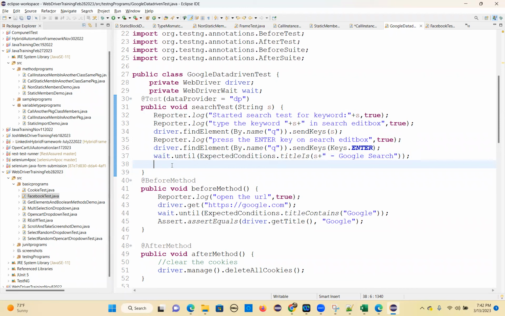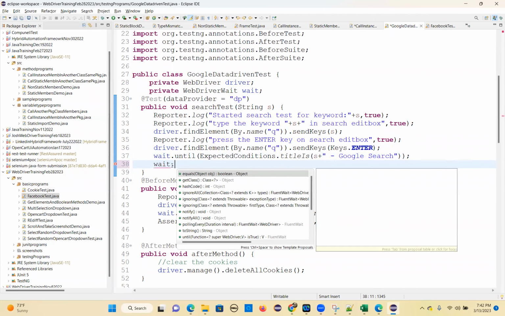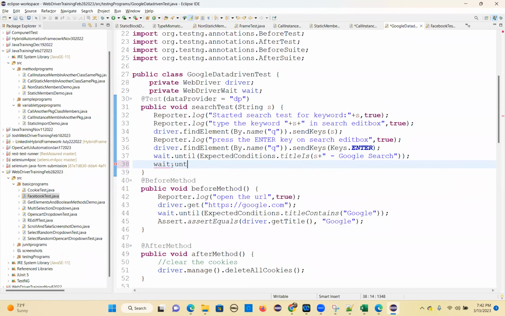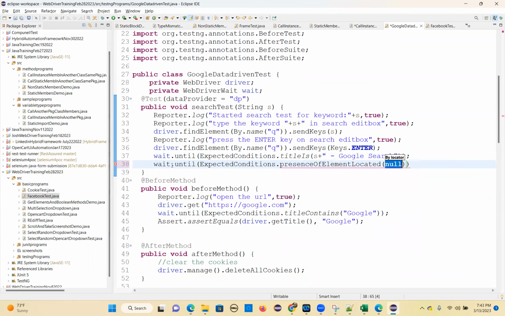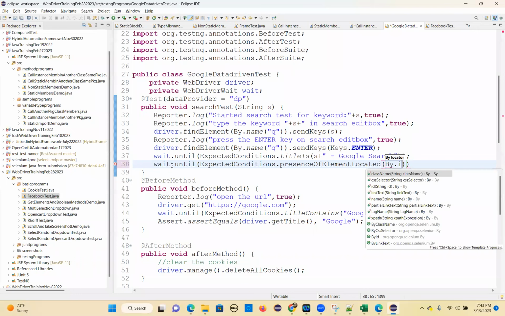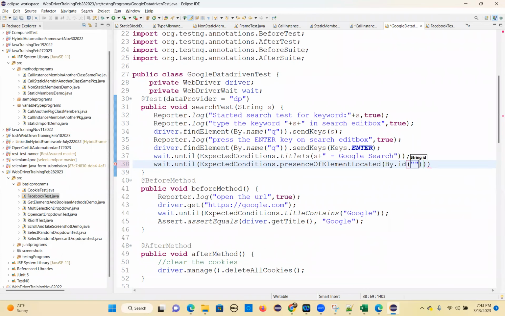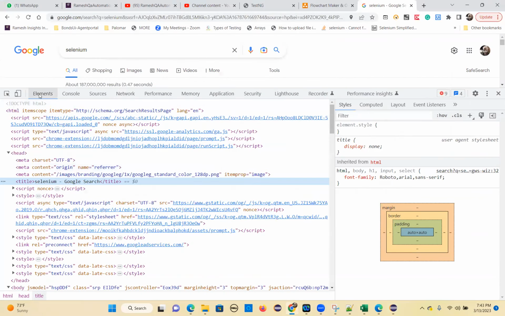Then I will wait, wait.until ExpectedConditions.presenceOfElementLocated, By.id value. Just get this ID value.